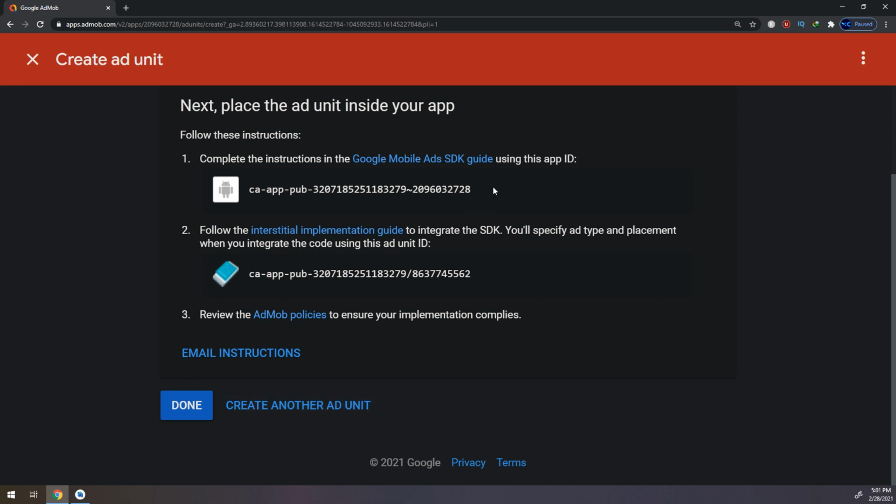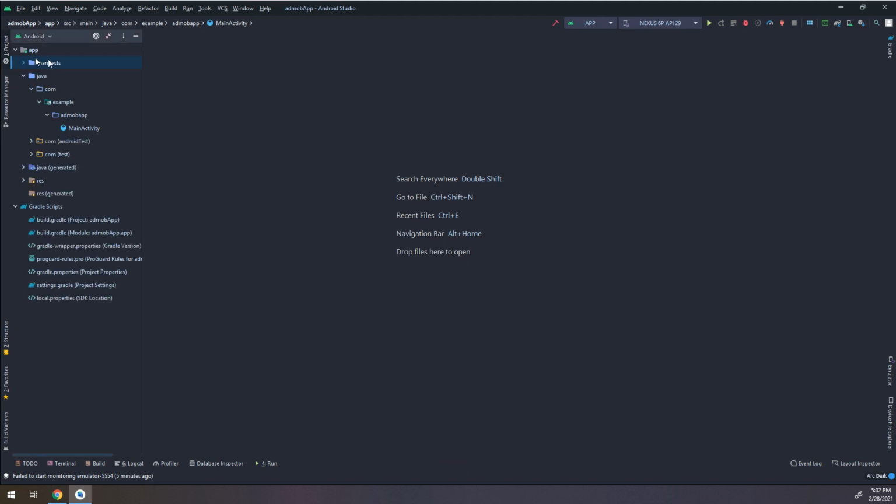In the same way, we have two numbers. We have seen before how to create this and copy this item and where to implement and paste this app ID. As a quick recap, I will go to the manifest.